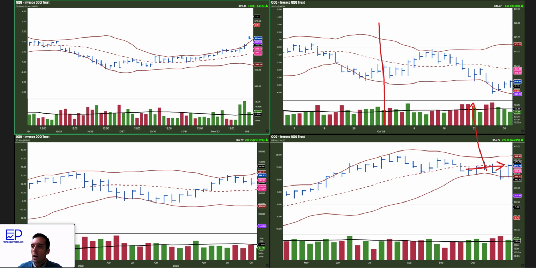It got pretty choppy, but what you actually had transpire here was your typical bull trap. What I mean by that is it's always a good idea to draw your trend lines in. Not a perfect one, but I hope you get the idea. This is the downtrend line for QQQ and also QLD. And what we had was a break to the upside.